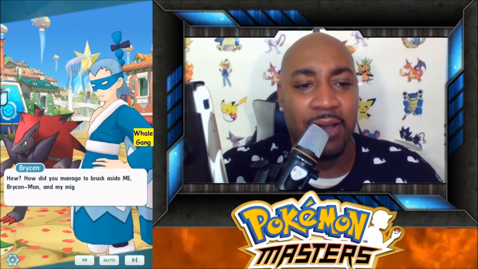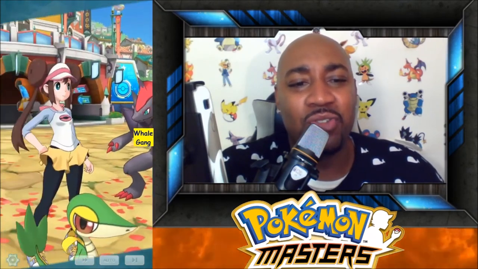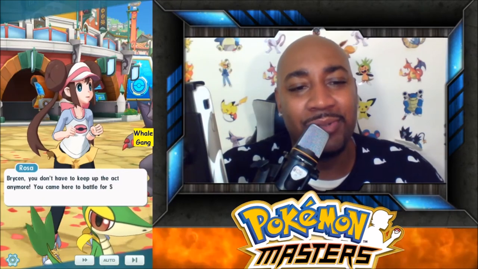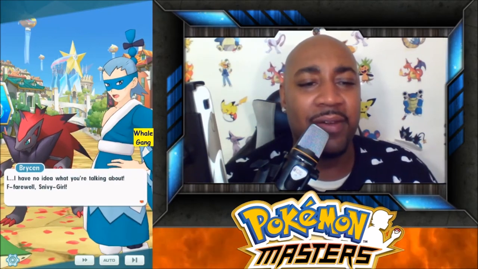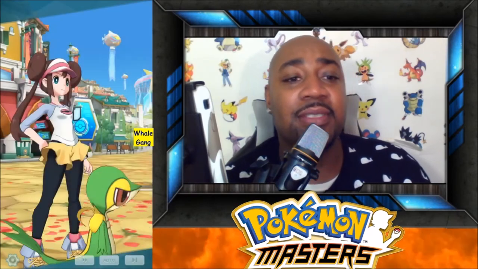Bryson, how'd you manage to brush me aside? Bryson, man, and my mighty Zoroark. Bryson, you don't have to keep the act up anymore. You came here to battle for Snivy and my sake. I have no idea what you're talking about. Farewell, Snivy girl.